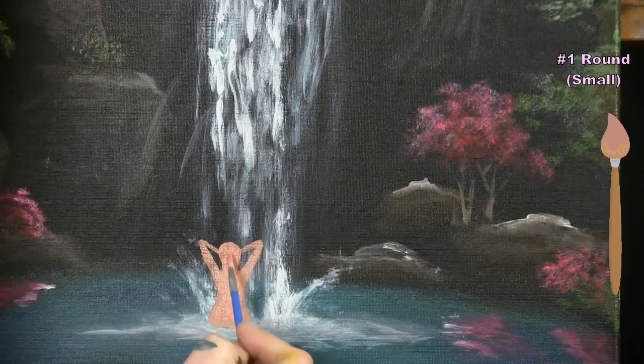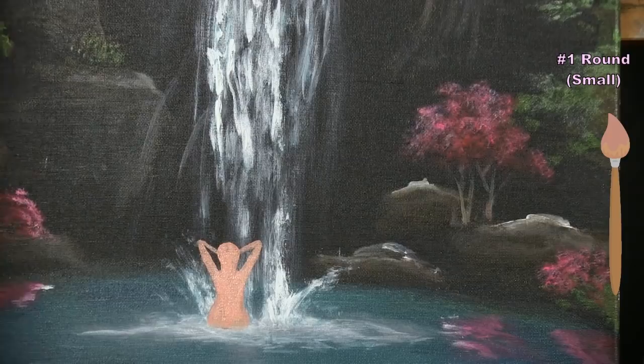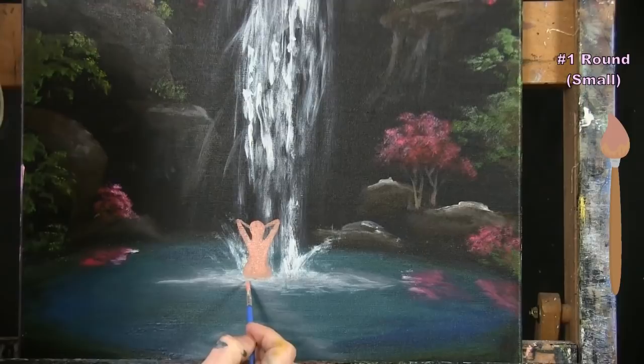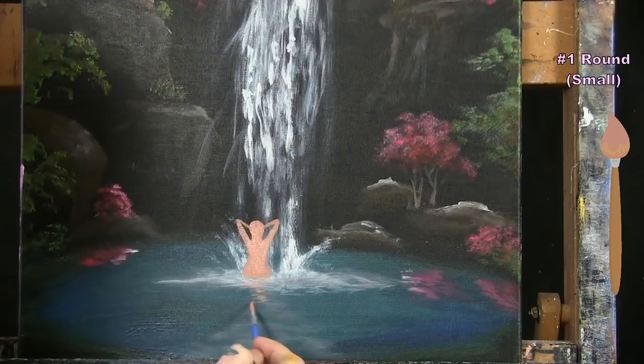And then I'm just thinning out any thick spots so this paint will dry on the quicker side for me. And then I'm going to go down into the water, and I'm going to give the reflection of her body in the water. So I'm going to have it going a little bit to the right. So I'm going to put just a little bit in through here. This is the same skin color that I'm using. I'm going to make it a little bit more narrow as it comes farther away from her, as if it's being skewed and elongated in the reflection itself. And then I'll get it to go a little bit wider.